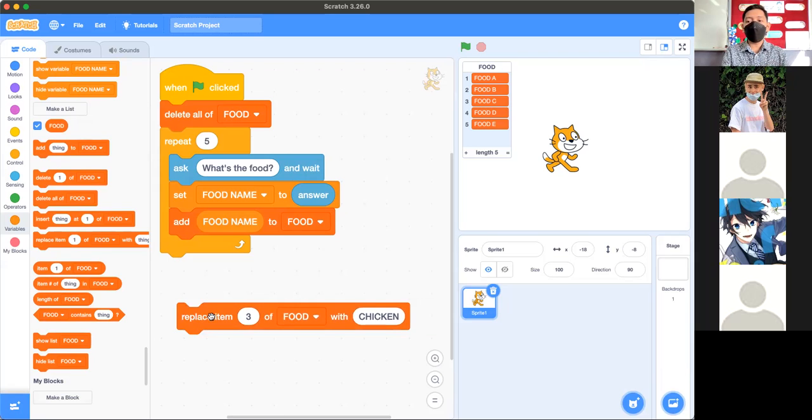And then try to click this one. It will change the third item to chicken, right? Did it work? Just click this one. It will not automatically function because it's alone.